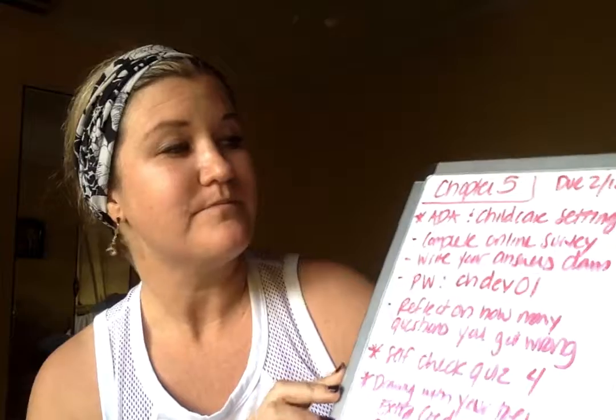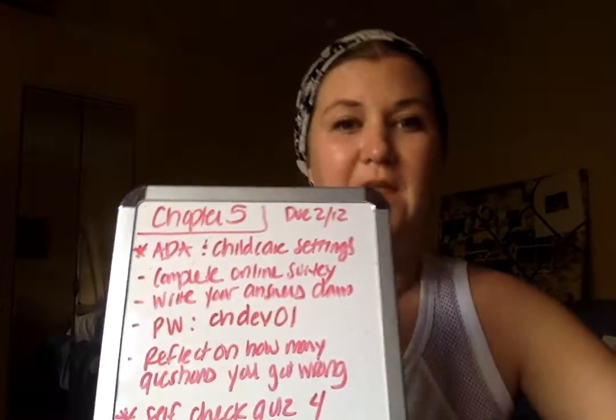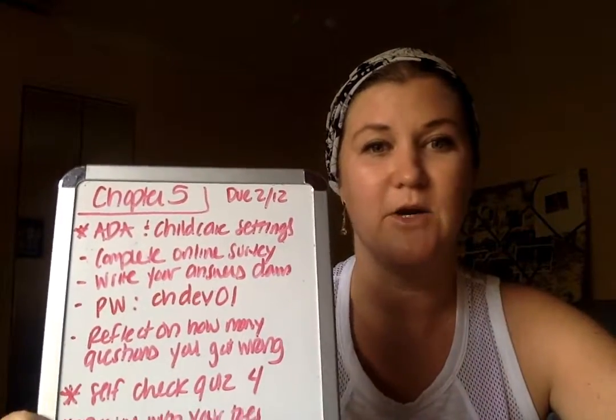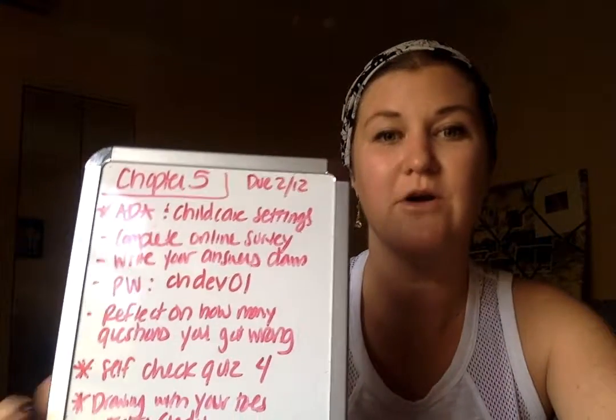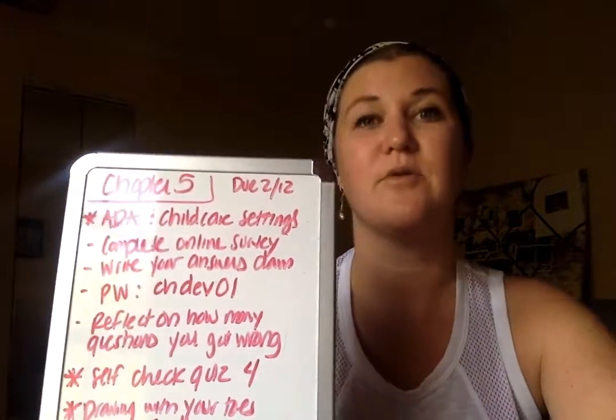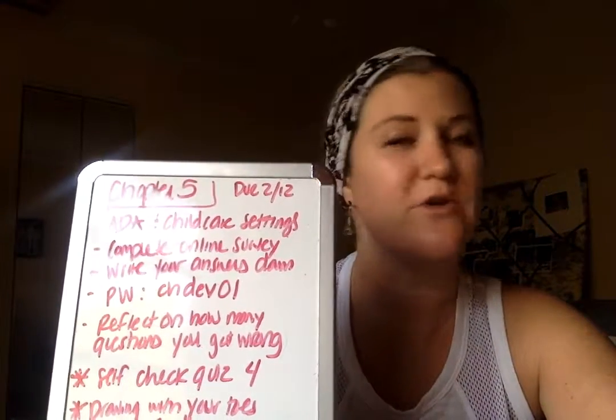So you're going to first complete the online survey, and I give you a link for it, but I also give you the paper version of it because I want you to be able to write your answers down, because once you submit them online, you're not going to be able to see them again. So I want you to write your answers down so you can reflect on them in your assignment. Make sure that you take the survey before you read the reading that's provided below. There's no right or wrong answers.